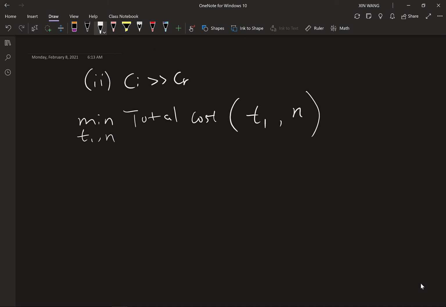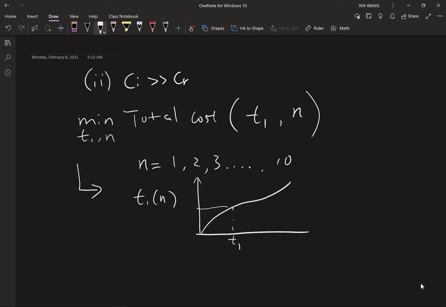So typically what we should do is that we will try to enumerate the value of n from 1, 2, 3 until a very large number when the fixed cost dramatically dominates. Let's see, for example, 10. And then we start to search the possible T1 for each n, given the number of jumps. And then after we determine T1, and then we jump several times based on the number of n, and then remember the last shipment will cover all the rest of the amounts to Tmax, and then the number of shipments, 1, 2, 3, equals to n. So this is a framework to solve the second case.